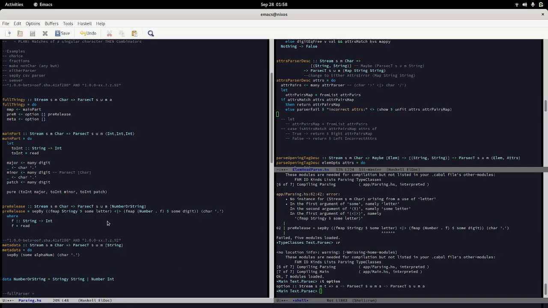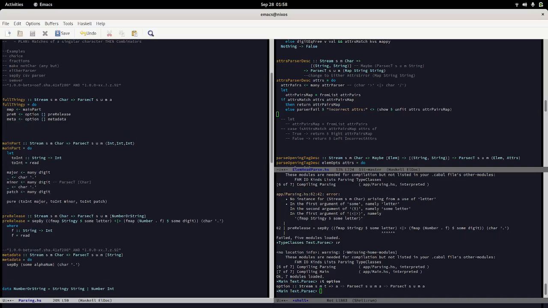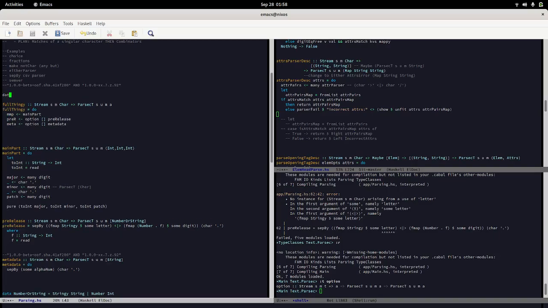Metadata also is returning a list of something, so I'm just going to say that we didn't find any if there is no such thing, and then I'm going to run my parser expression of metadata. And it's an expression because it takes no arguments and does a parsec action. Yeah, and so this works, and so I could build. So I guess I need to define a type here for my SemVer.